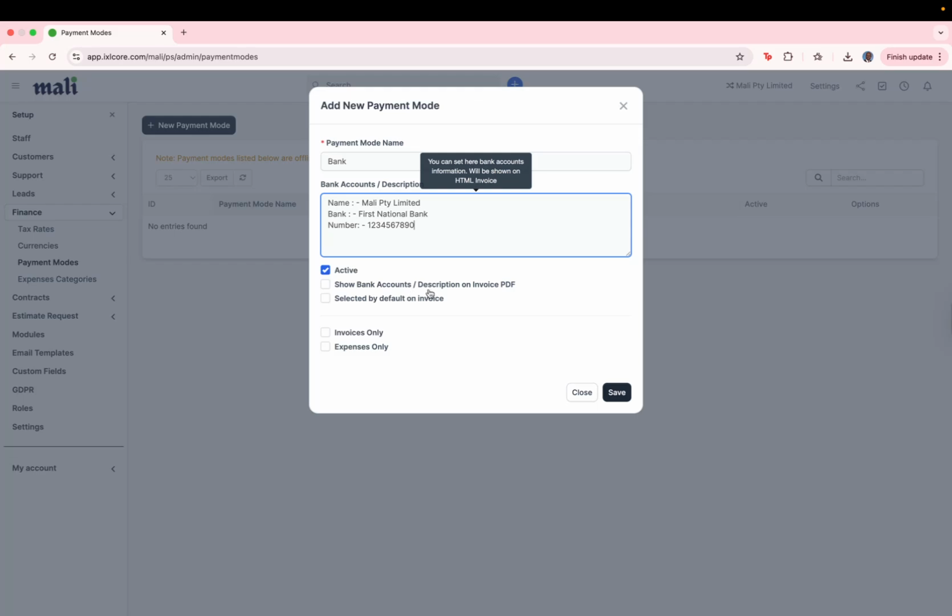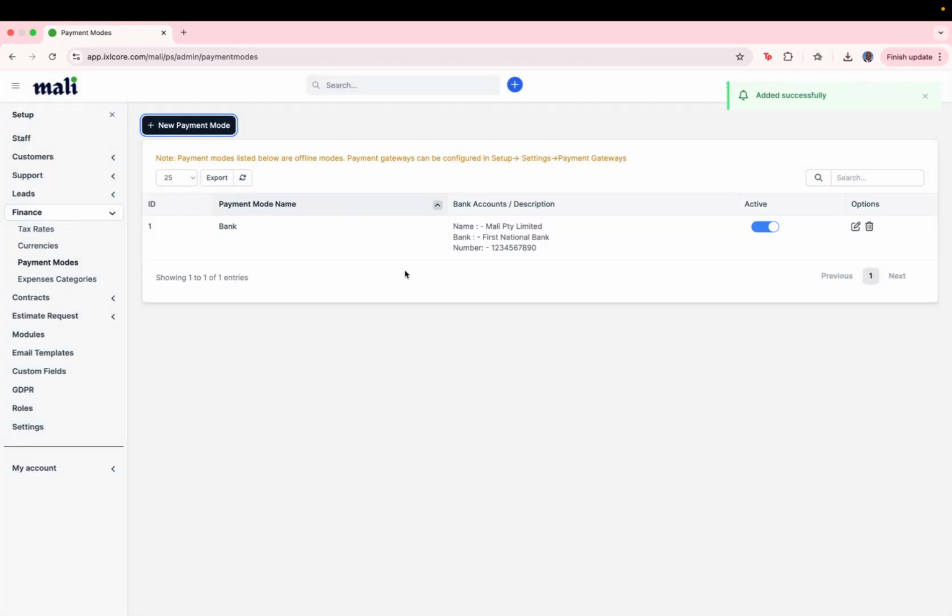And we say we want to show this on invoices. We want to select it by default on invoice. We want it to be invoice only. It can be on invoice and expense, so we don't need to highlight. We can select it by default on all invoices and then save. We can add different offline payments at this juncture.